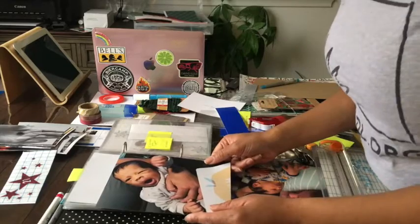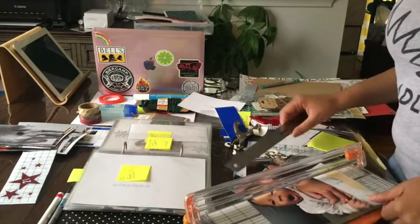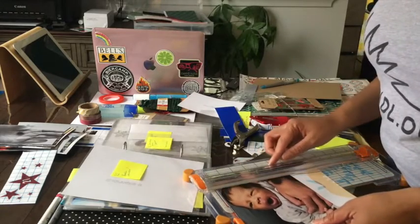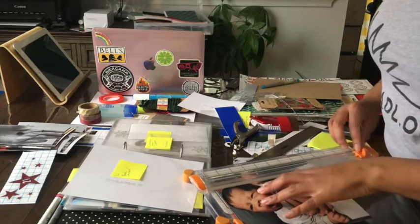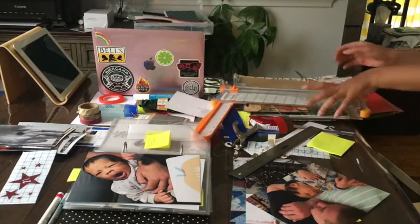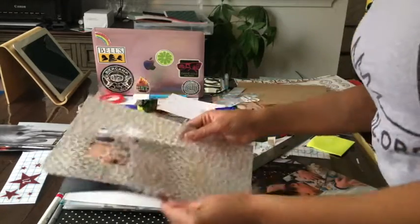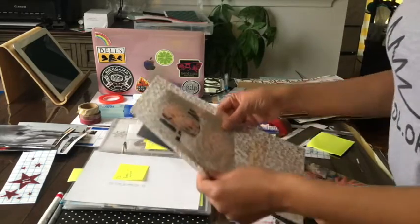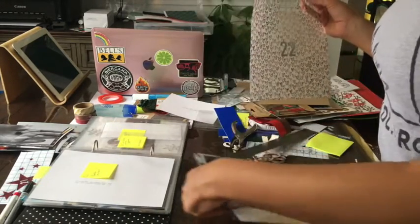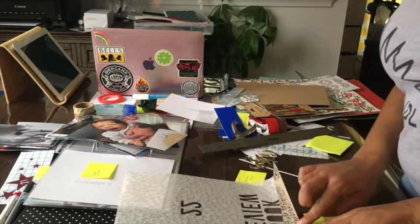This is another full-page photo situation. I was reading a board book to my baby and he just yawned all over the place, and I think that may have been his first book review — that's what I'm calling it. I have a cut-out that says 'book review' and then the number 22 on it because that was the 22nd. But this piece of paper is super big — part of that is on purpose. What I'm going to do is fold it over so I can tape it to the photo.